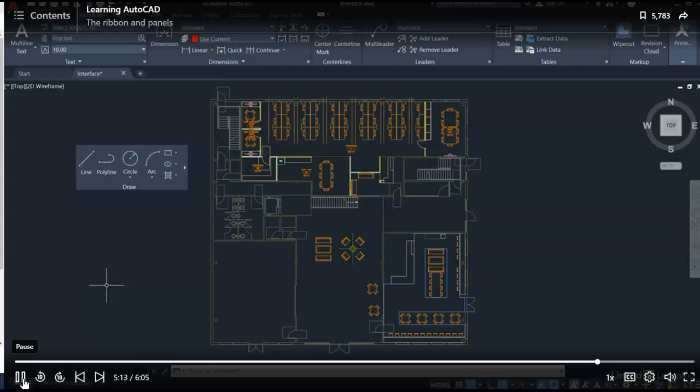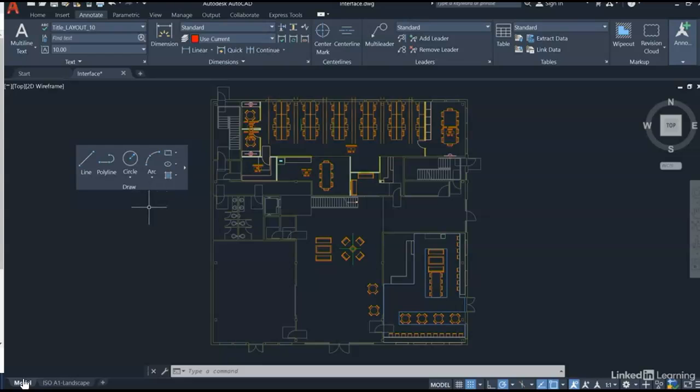Now, you would have thought if I return that Draw panel to the ribbon now, it's going to go into the Annotate tab on the ribbon.